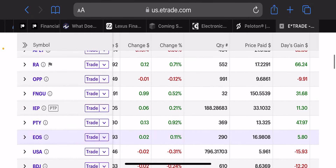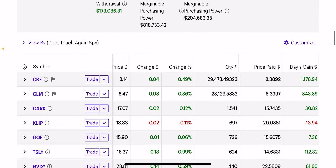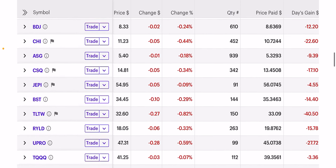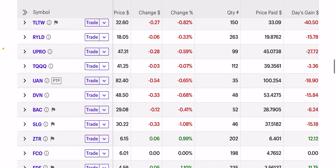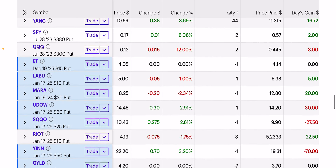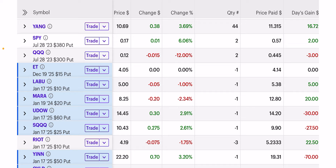You just have to learn how to play Cornerstone. It has a rights offering every year, and that's why it drops and looks so bad on the chart. But if you just sell before the rights offering — which anyone can do — all you have to do is wait for the news announcement from Cornerstone, sell before the rights offering, and buy it back after. My Discord chat room alerts you of that. So I choose CRF over QYLD; you get a 21% yield versus 12%.